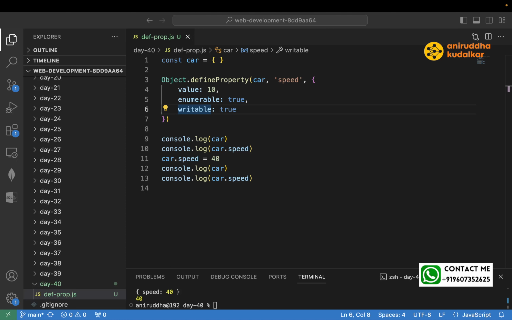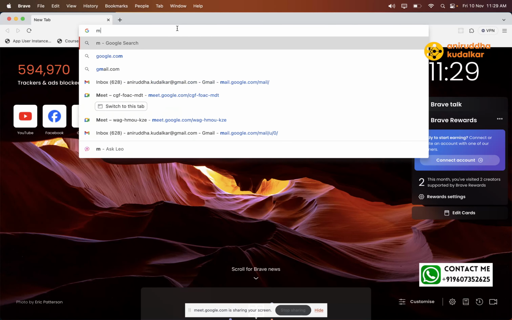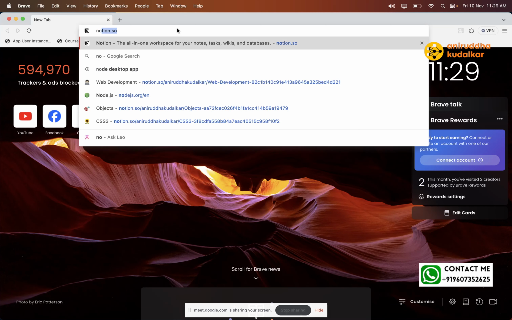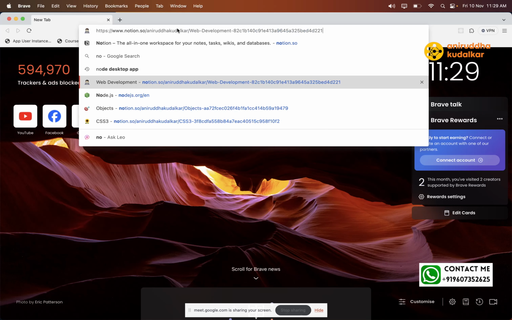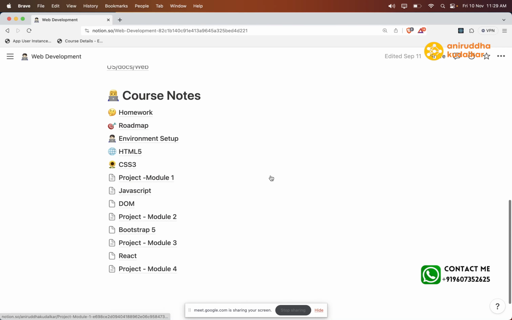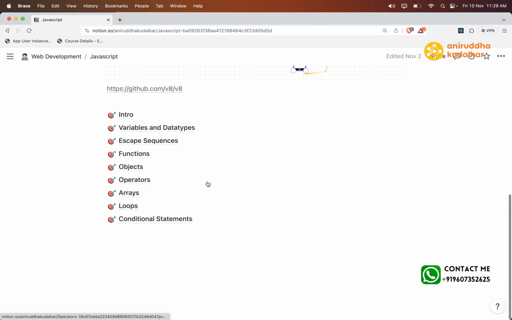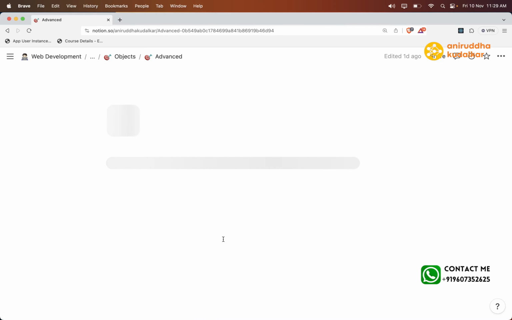So let's write first about object. JavaScript objects, object advance.